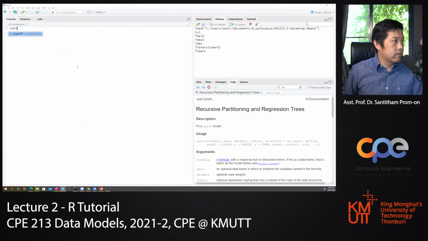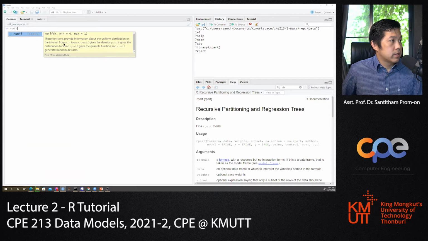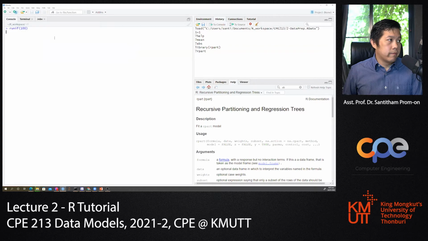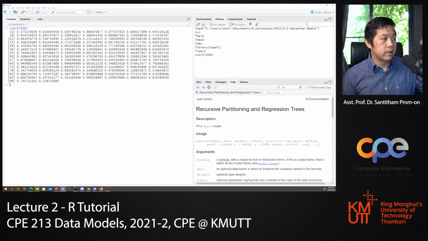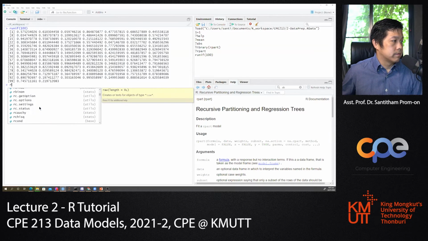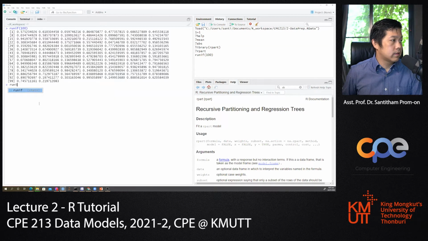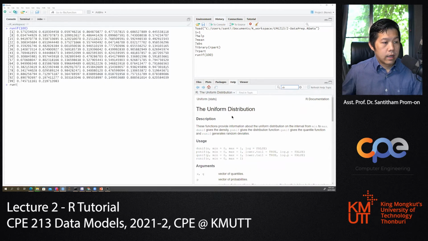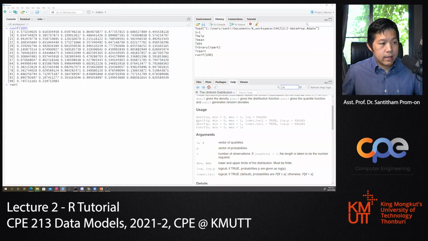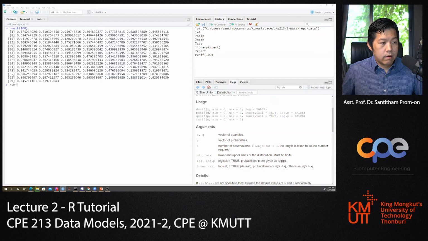Right, runif here provides information about the uniform distribution. Min 0, max 1, and n here is the number of instances that you want. You can create like 100 of them, and you get a vector drawn from a uniform random distribution. You can see that it is very simple to generate data like this, and there are actually a lot of distributions that you can use. Say we go to runif first, and then type F1. Now you have this uniform distribution from the stats package. You can find the quantile given x, find the probability given p, find the quantile value, or randomly generate the values.